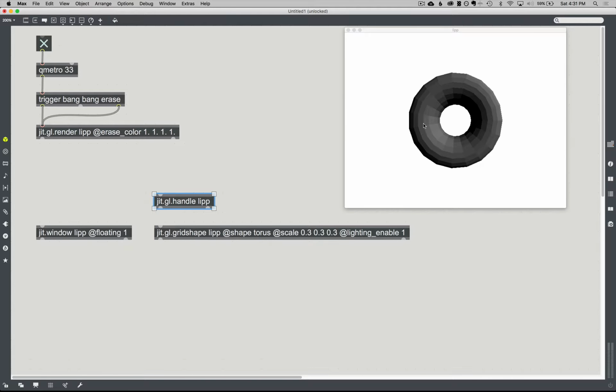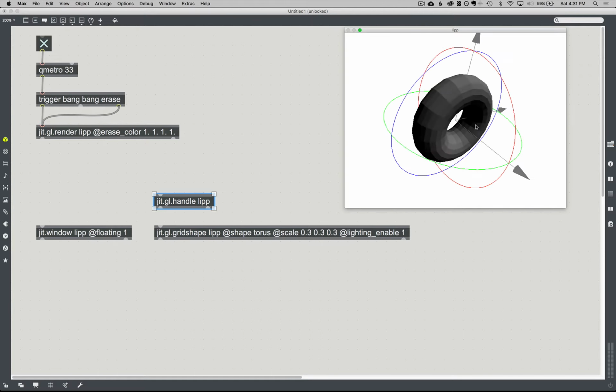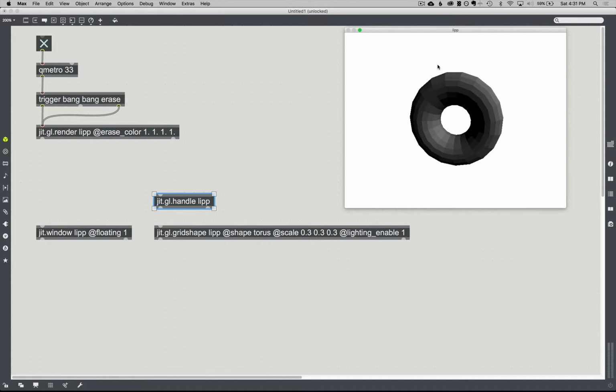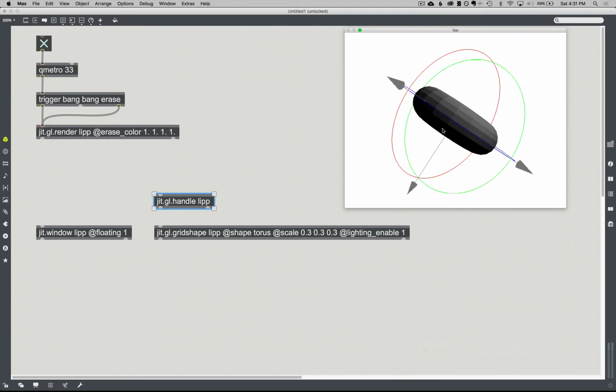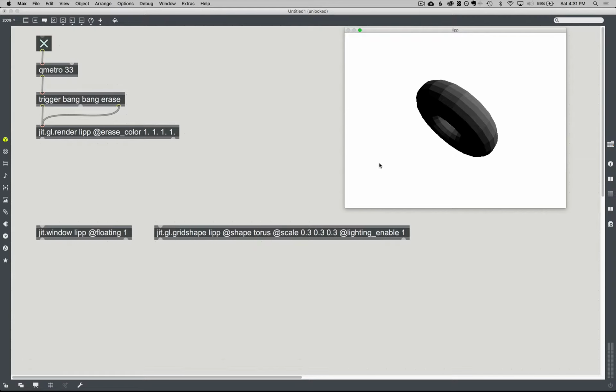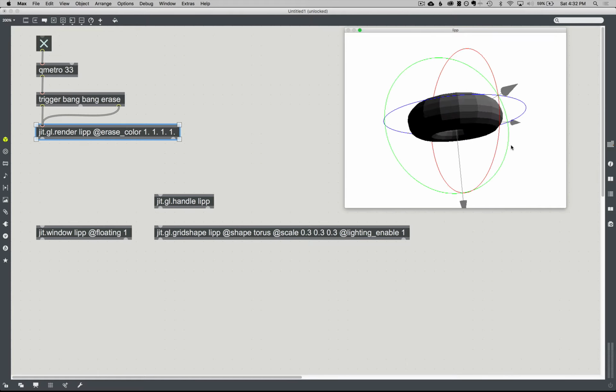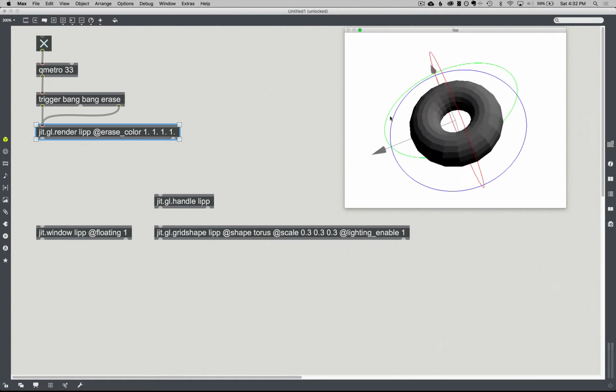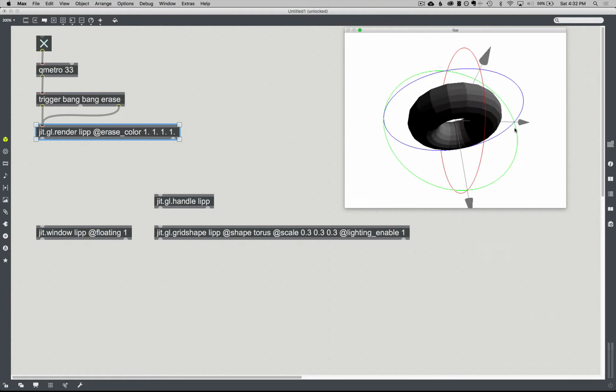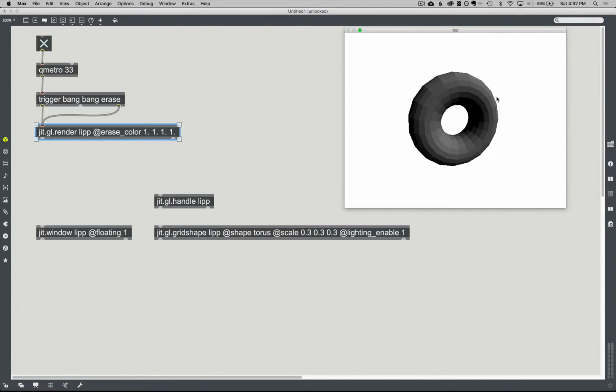What this allows me to do is now I can actually click on my window and move that 3D object around. It creates that kind of gumball interaction right here. Without this object, I can't do that. And you'll notice none of these objects are hooked up. There are no cords being drawn. It's all just that this object right here is going out and looking for things that have the same name, and its job is to render all that. So that's pretty cool, right? It's a little basic at first, but all of this is running on your GPU, so it should be pretty efficient.